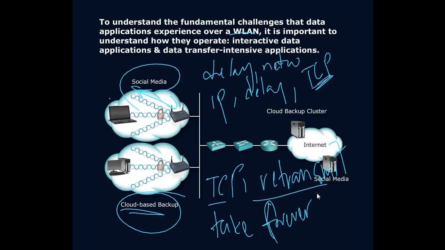If you have those packets being lost, you're going to have to resend them over and over and over again. This means our cloud-based backup, which was once supposed to be the greatest thing since sliced bread, is now taking forever, and it would have probably been faster to use just a removable drive and walk it across to the other side of the building.